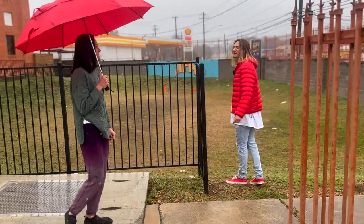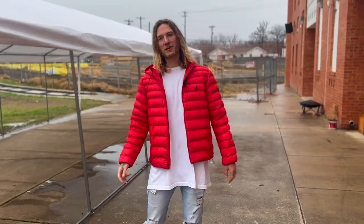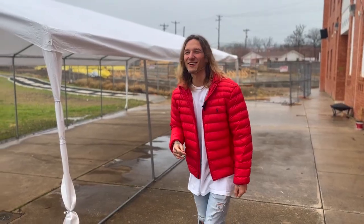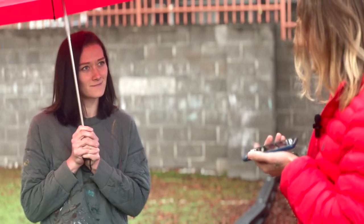This is the space we're going to be painting. I don't see a place for water. We're wandering around the property right now, trying to figure out where we find access to water. Without the water, we can't paint. What do we need to do for the water, Jesse? We got to get a hold of Diana and find out how to get the water to where we're working.